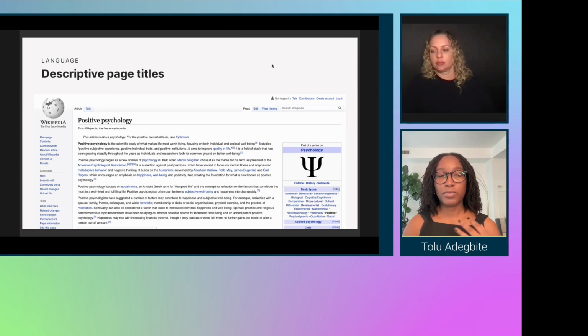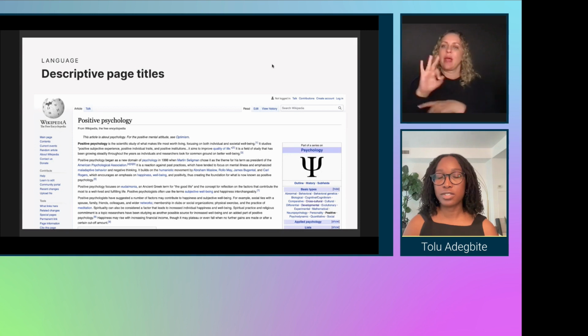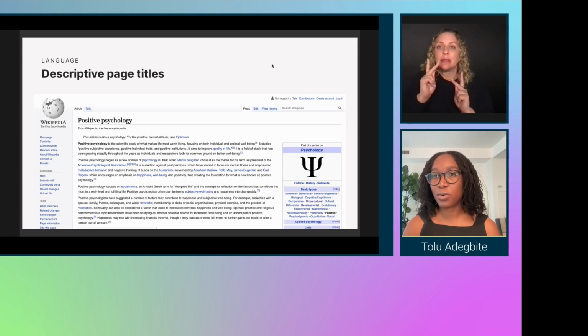If you are a website with a frequently asked questions page, for example, instead of calling it just FAQs, maybe name it FAQs about auto insurance, just to make sure that users are aware of what's going to be on the page before diving into your content.